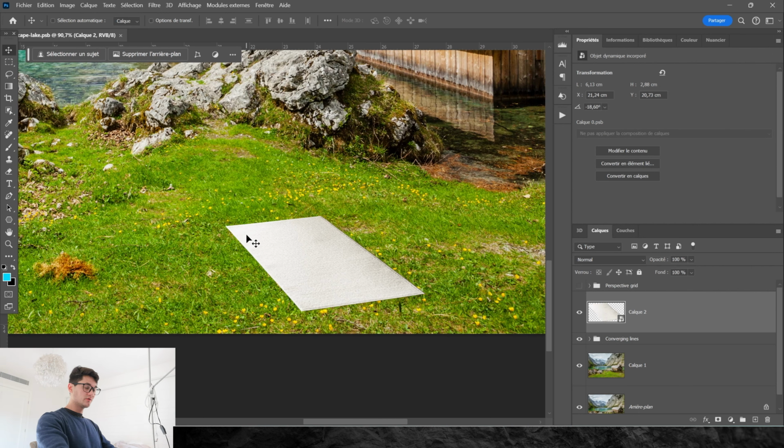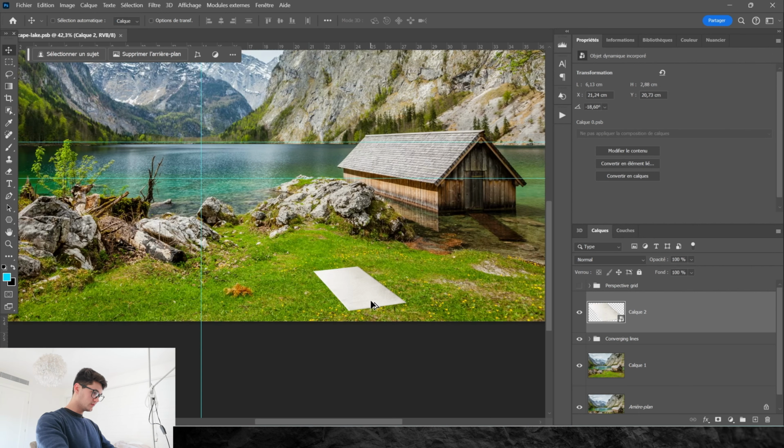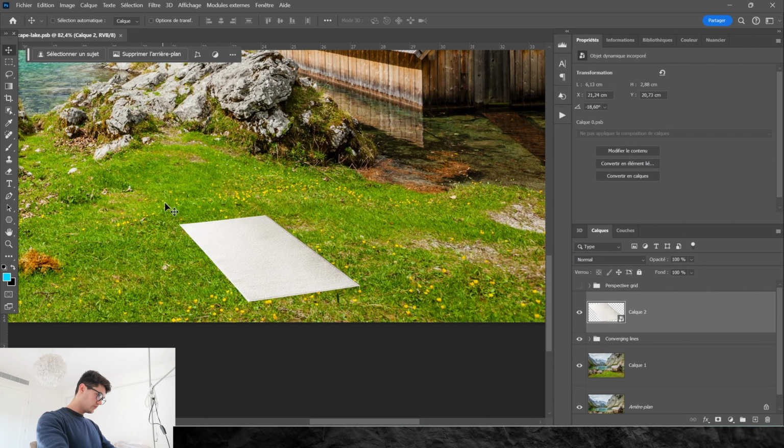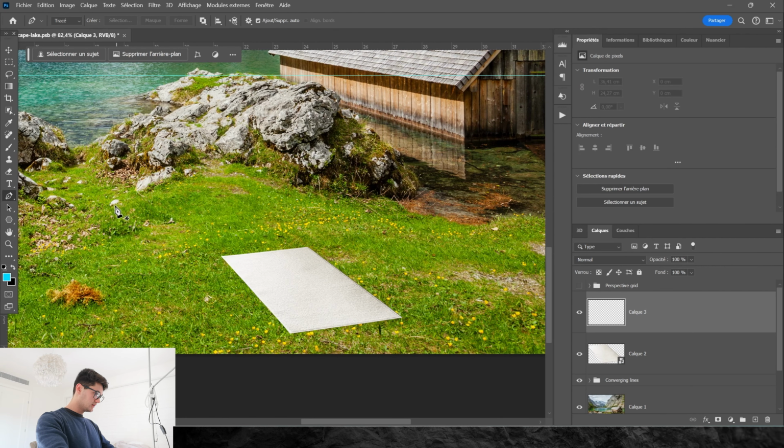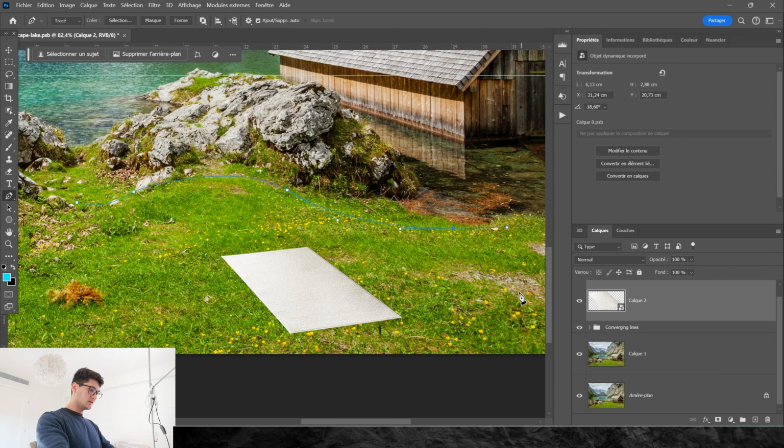Maybe I could tell this in another video, but I will show you a little bit more about this. Here, as you can see, the floor isn't perfectly flat. It goes a little bit up here and goes a little bit down there. I'm just gonna follow it, I create a new layer. You can see that here the floor goes like this, and then like this, and like this, right? And this goes all the way down here. The curve is here, a little bit less, but we've got to take this into account.